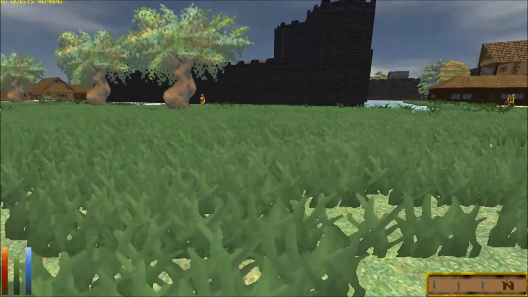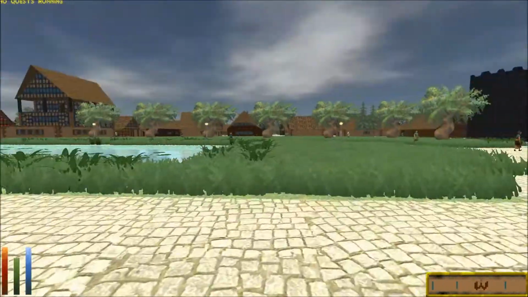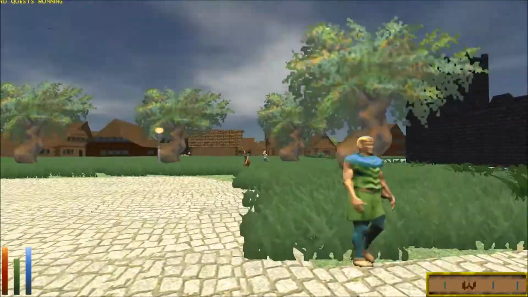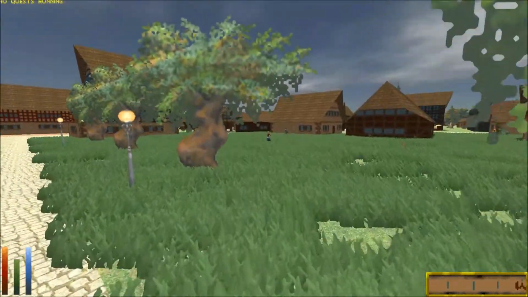So the grass is not making it lag that much, it's the walls. It's just the walls, and it's not that bad. Like, you can see, I still got my cool textures. My cool ground textures that I love.